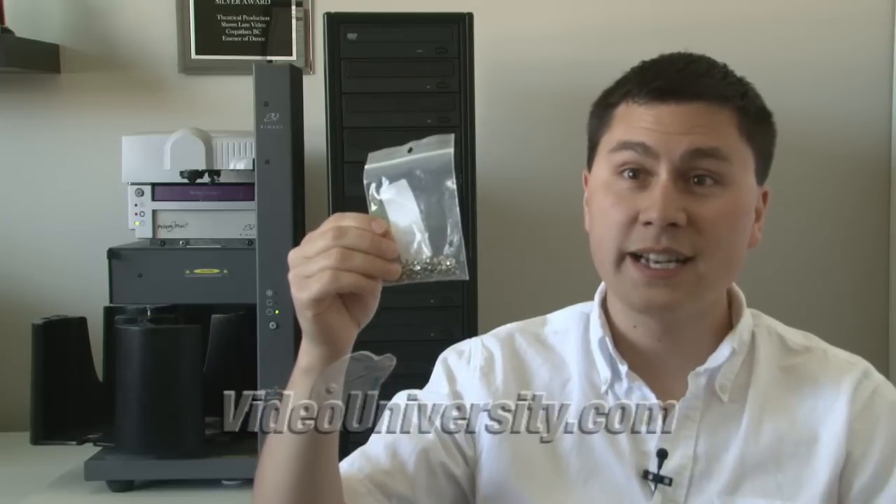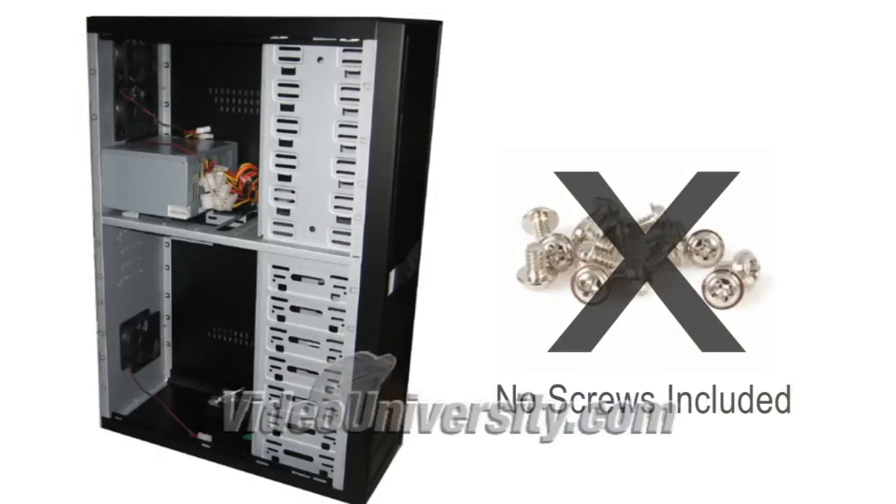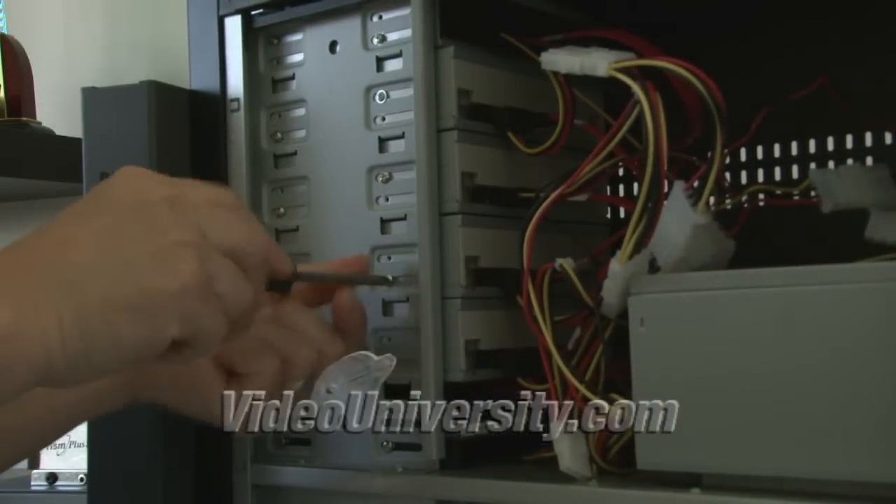So what else do you need to know when putting together your own duplicating tower? First of all, make sure you get all the parts. For some reason the company that sold me my bare-bones system didn't send any screws to connect the DVD drives to the case. The industry standard is that the screws come with the case, so they should have included them. When it came time to connecting 13 components to a case without the 104 screws it requires, I had to rummage through my parts drawer — and even my computer supplier didn't have enough for me to fully assemble the case. Eventually I ordered a bag from another supplier, so I've still got a few more screws to put back in that case.